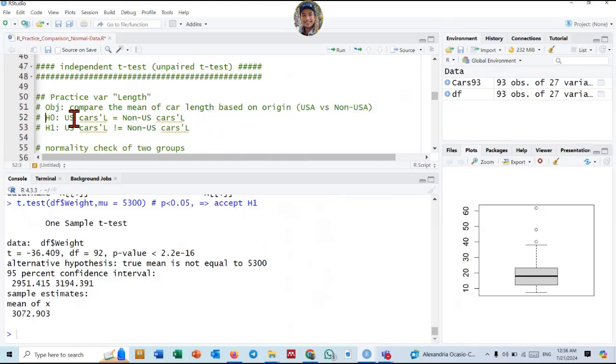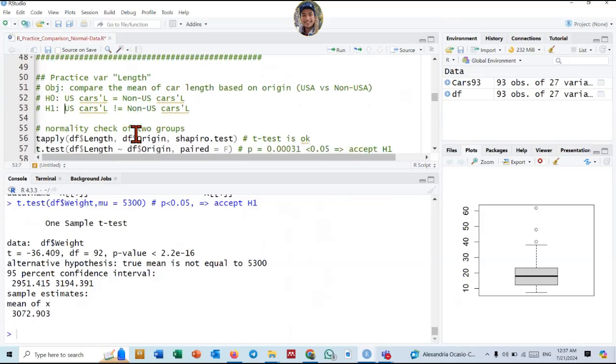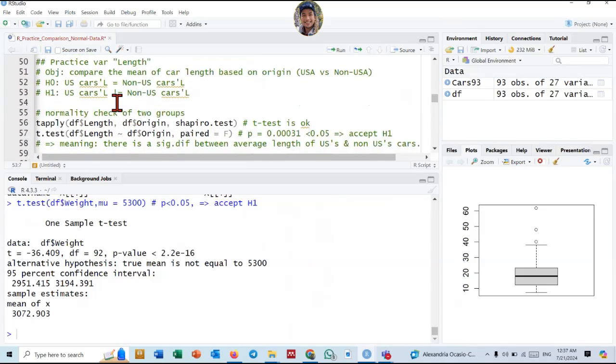For the null hypothesis, this is a short form: the US car length is not significantly different from the non-US car length. It's not different, meaning equal. The alternative hypothesis is that the US car length is significantly different from the non-US car length.